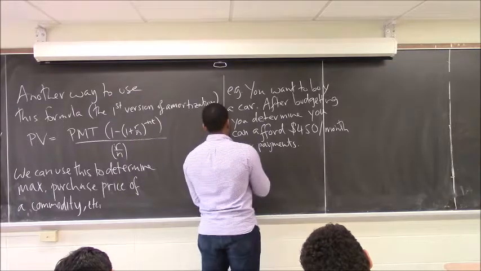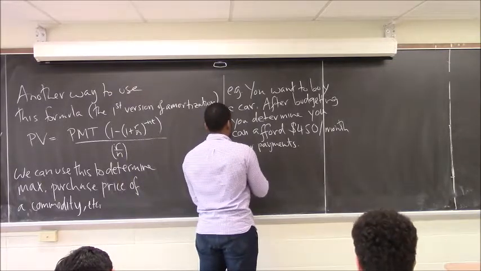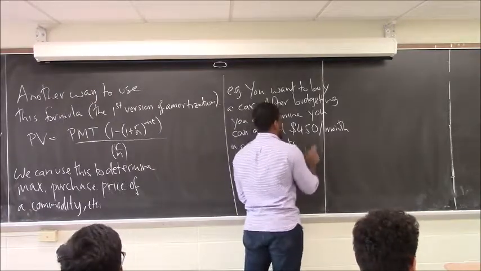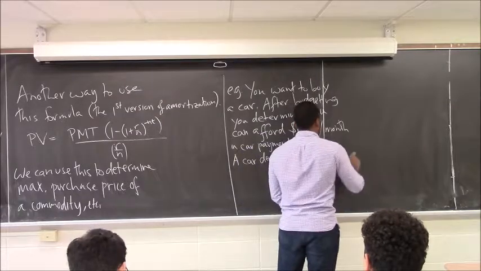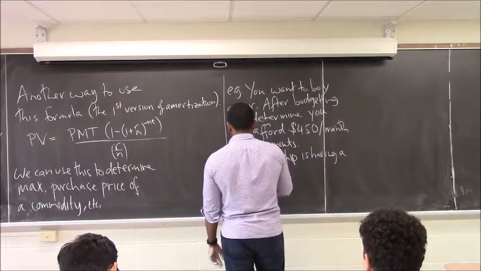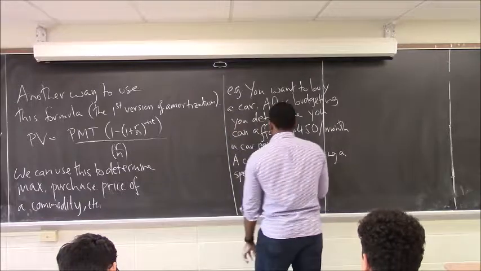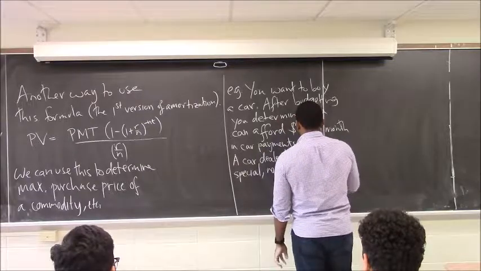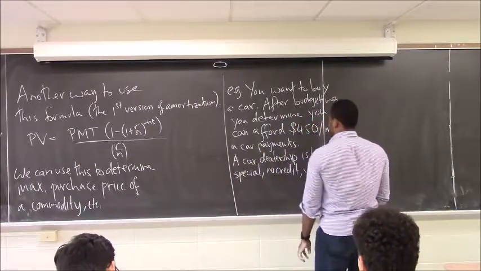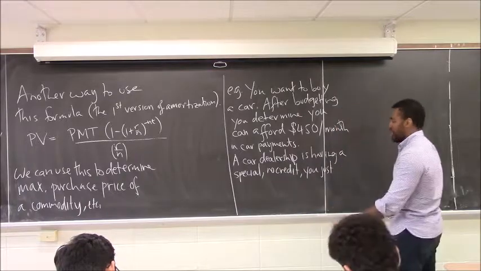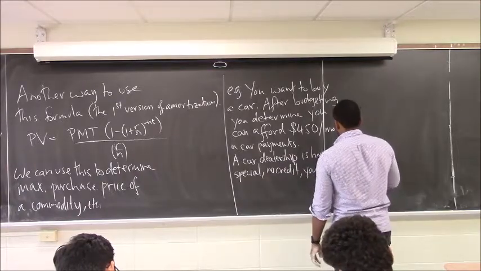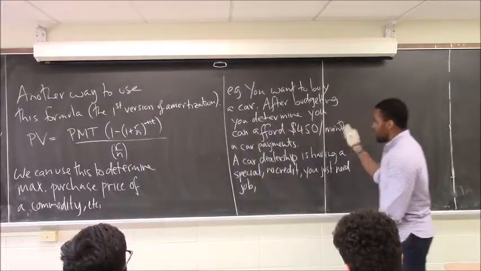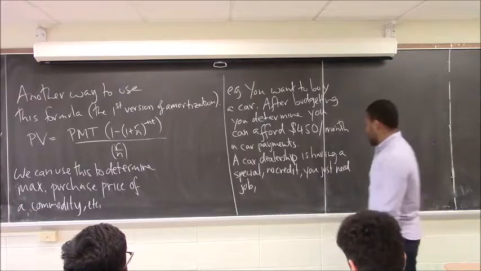Now, let's say a car dealership is having a special, no credit check, so they don't even care. You just need a job. So you show up, show them a pay stub, and they're like, yeah, we'll give you a loan, whatever. You know those guys, you've heard the commercials. Right? So assume you have a job, you're making enough so that you can spare $450, right?